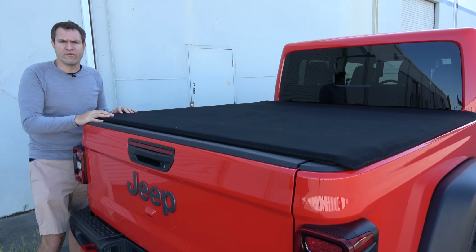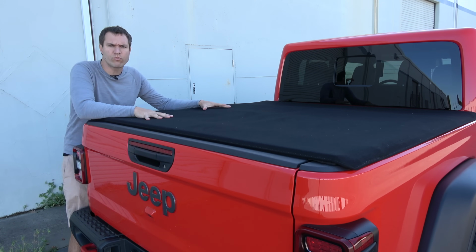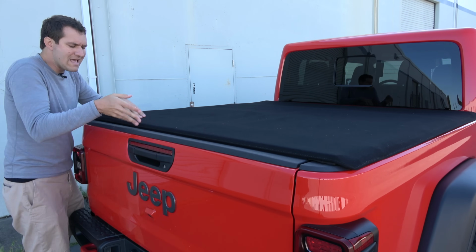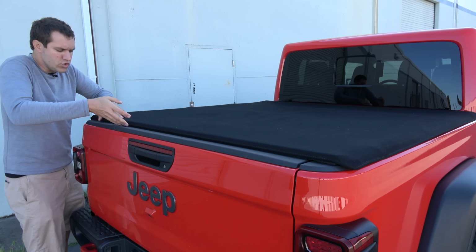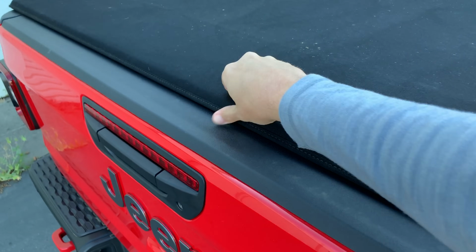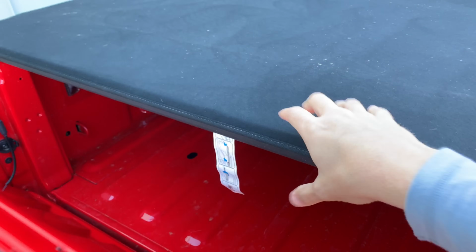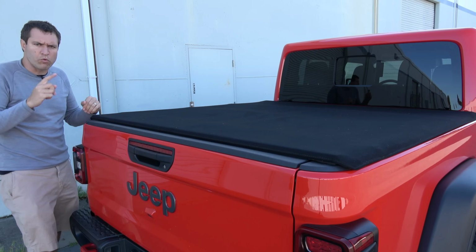Now, before I get into the bed itself, one item I like with this bed is that Jeep is offering this factory tonneau cover, which has a couple of cool features to it. For one, it locks with the tailgate. So if you have the tailgate locked, you can't open up the tonneau cover, and so effectively it works like a trunk. You can put stuff back here and lock it in place, and people can't really break in unless they cut this. And so this is closed with the tailgate.